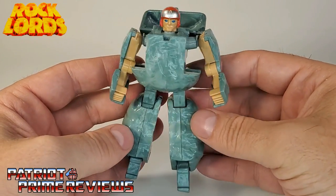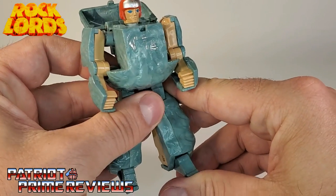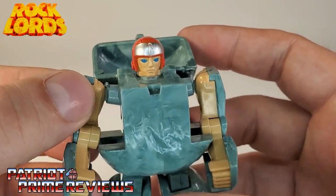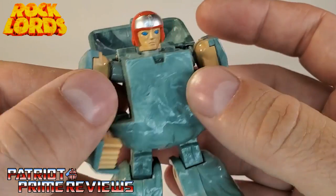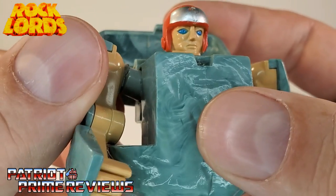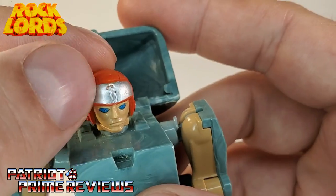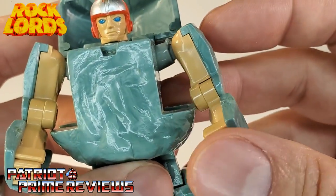There is Boulder in his Rock Lord form. I keep wanting to say robot mode, but that's not it. These are living rock creatures. Now Boulder here is very humanoid looking. He's kind of got flesh colored arms, a flesh color face, flesh color right there for the back of the legs, and actually a really, really good face sculpt. The eyes are just eerie. Looks like he's got pupils right there. That's kind of disconcerting. He's like watching me. That's wild. He's got a red helmet with a silver visor, I guess. So yeah, I mean, he looks pretty good. Decent face sculpt.